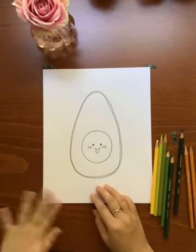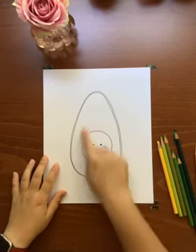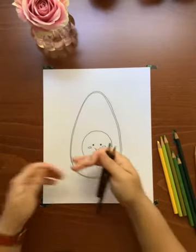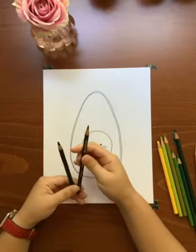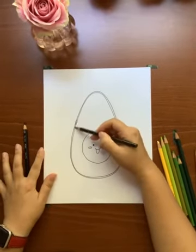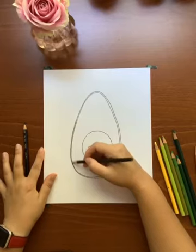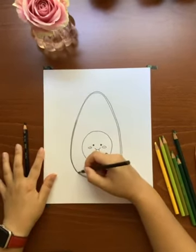Okay, so the first part is I'm going to do this, the flesh. Actually, we might have to do the outside. So, usually that is kind of like a darker, like a black or brown. I don't have enough black, so I'm going to be using like a navy blue and a dark brown. So I'm going to color the outside a little bit with the brown, and then I'm going to go over it with the navy blue and kind of blend it, so we're mixing it.